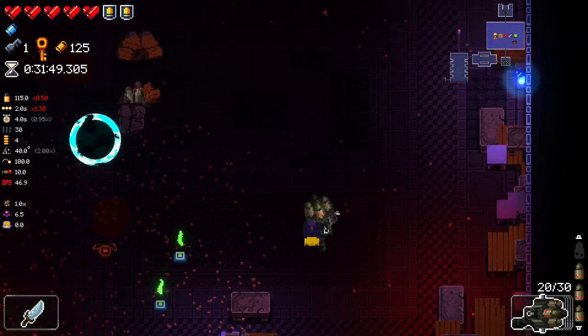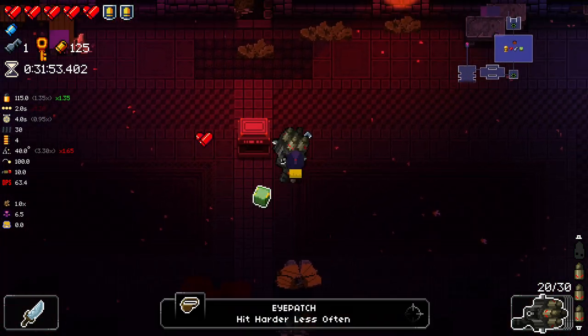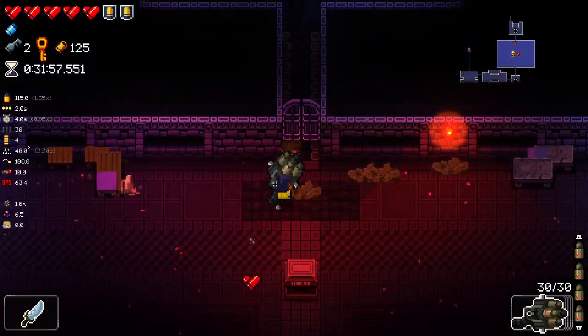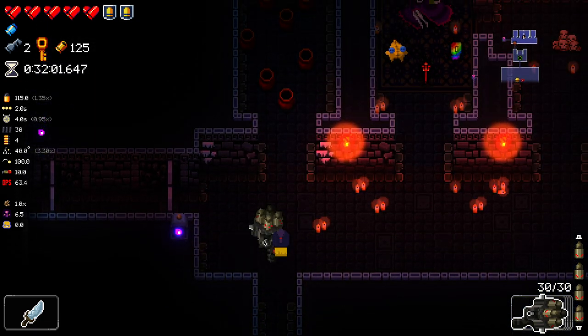Hey, give me a key as well. Holy shit. Eye patch. More damage. Hell yes. A lot more spread. But more damage is lovely. Gershula.